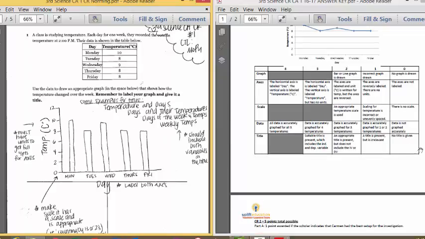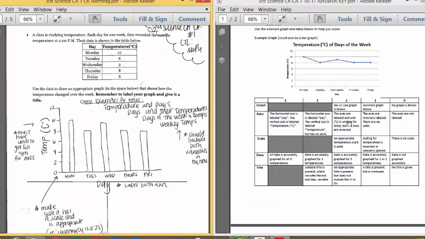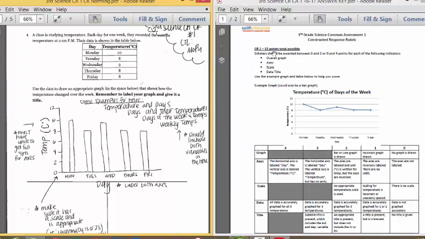Lastly, for the title, they can get between 0 and 3 points. If it includes the independent and dependent variable like we talked about a moment ago, and it's a suitable title, they get the 3 points. If the title is present but you can't tell the independent or dependent variable, they get 2 points. If they write a title but it's a little bit irrelevant, maybe they name it for example, then they would get 1 point, and then if there's no title given, they get 0 points. If you add up all of the points, it should be between 0 and 15 total possible points.